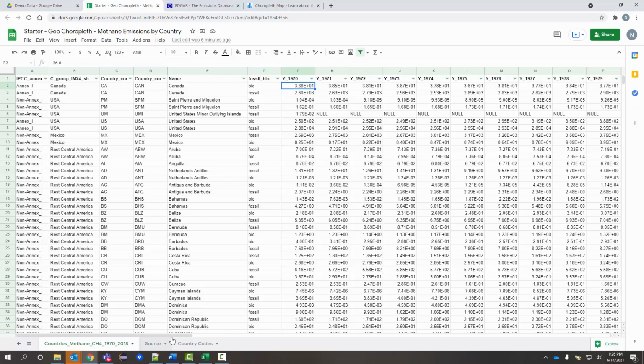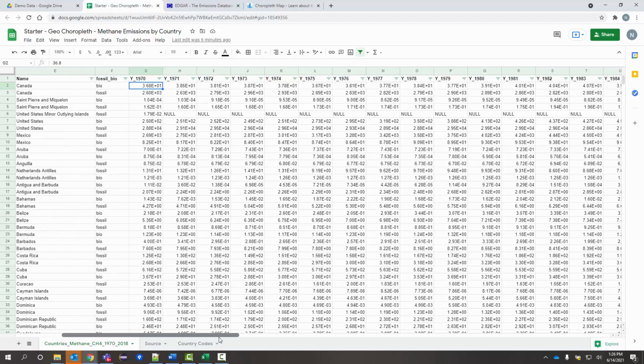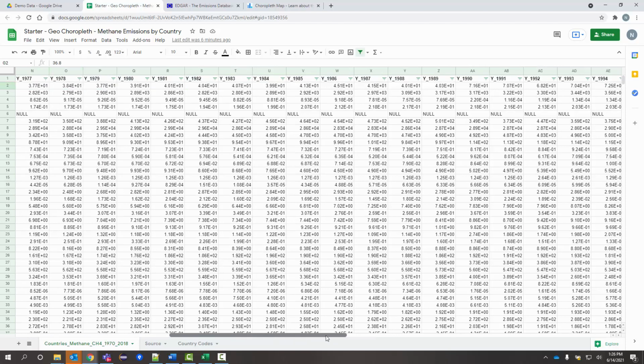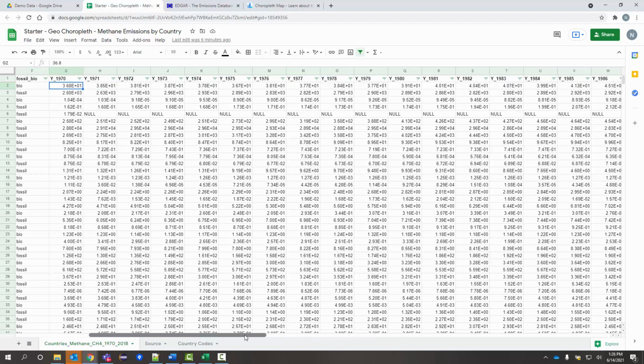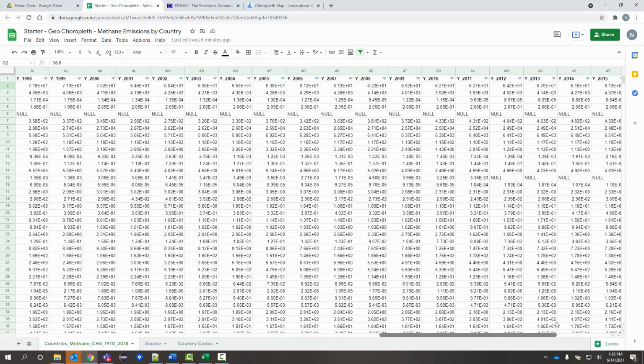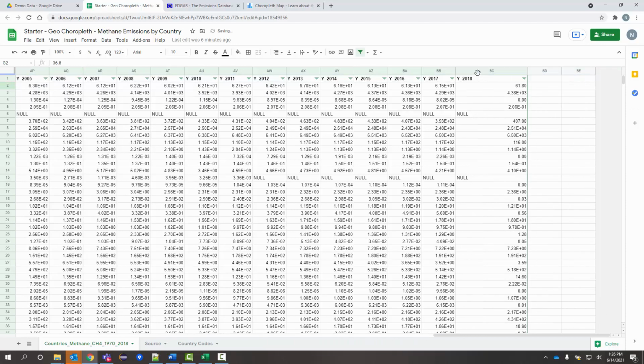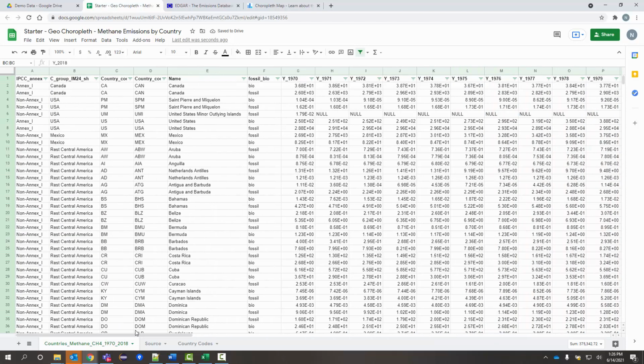And then running out from there, we have lots of different years. So it goes from 1970, and if I scroll all the way to the right, the last year available is 2018. So a number of years of data. So across these countries, for these different sources of methane, we've got methane emission amounts per year.